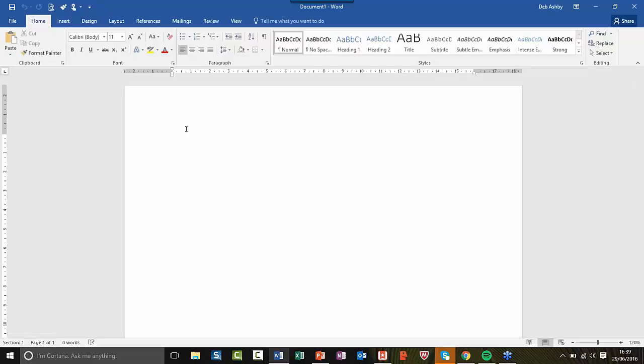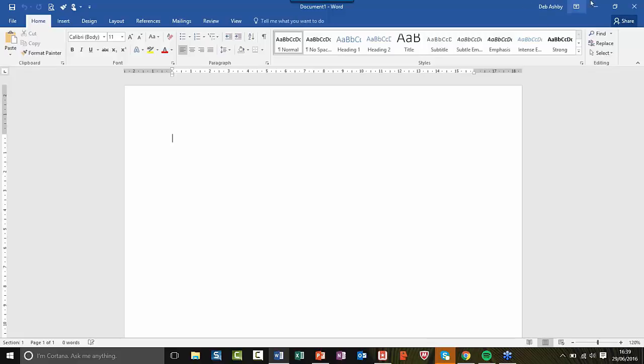Something else, and this is something that I find really, really useful, and that is the pinning and unpinning of documents. And again, this is just a quick way of enabling you to access documents that you've used recently or documents that you use frequently, shall we say. Now, again, there's a couple of ways that you can do this.